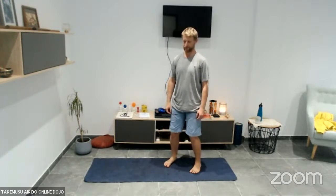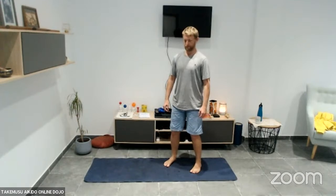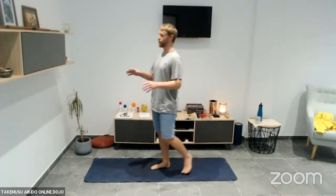And just allow the body to settle. Find the feet. You feel the top of the head and fingertips. Great. Okay, we'll continue with the jump we did yesterday.